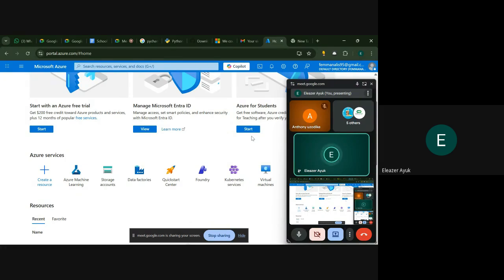So you need to create an account. When you create your account, you are going to pay. That is, you connect your debit card, and then they will charge you a fee just to start your free service, your free trial. And after the 200 credit has been exhausted, they would want you to further pay for the services. So it has a pay as you go service. As you use their services, you pay for it. So that's just basically what it's all about.